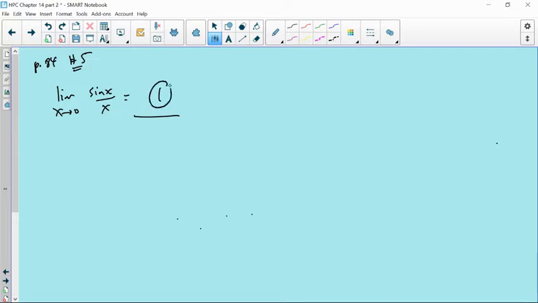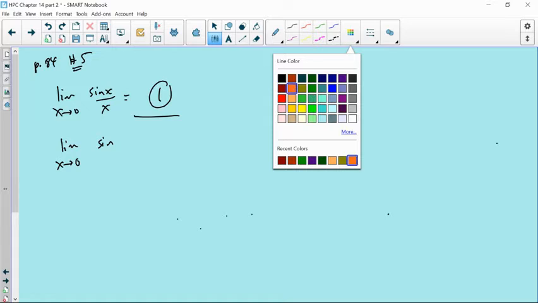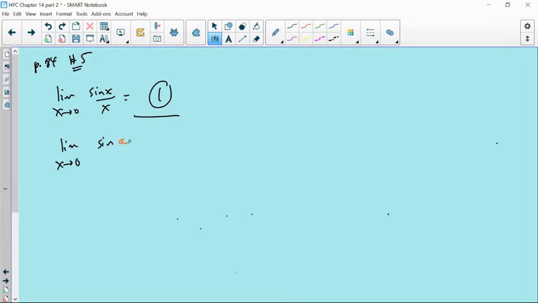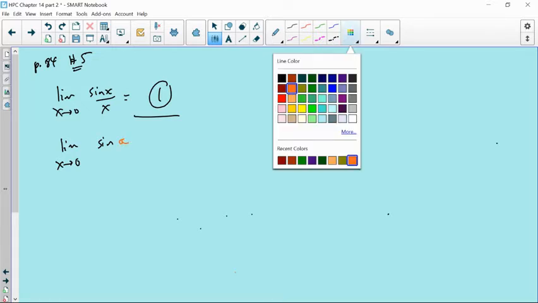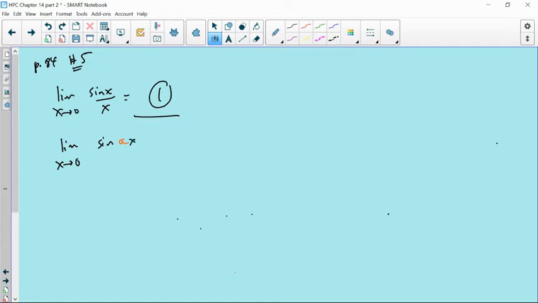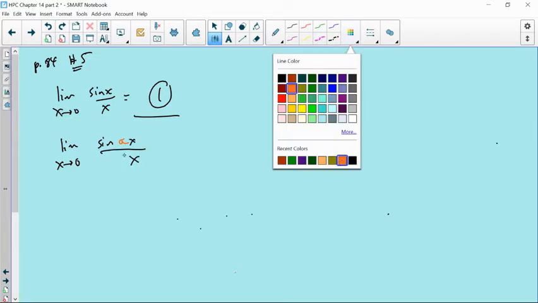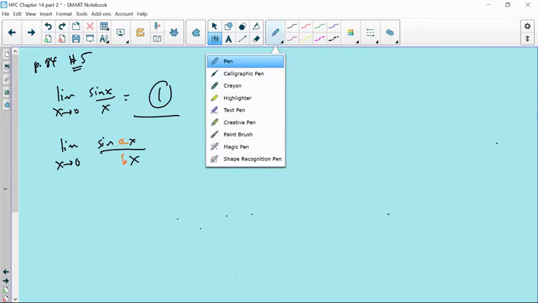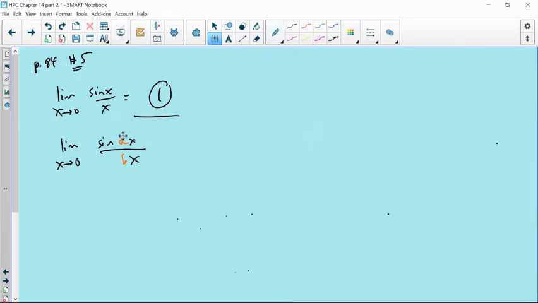So that's an identity that we have to file away as one of our facts in trig and in calculus. And we actually want to extend that even one step further. What happens is the limit as x approaches 0 of, let's say, sine of, what if we had a coefficient in front, like a times x over a coefficient b times x? So what happens if all of a sudden you start throwing different coefficients in front?